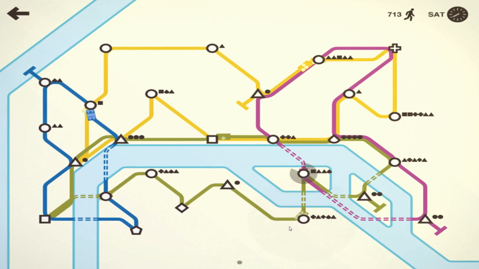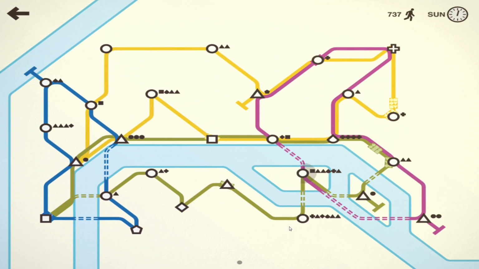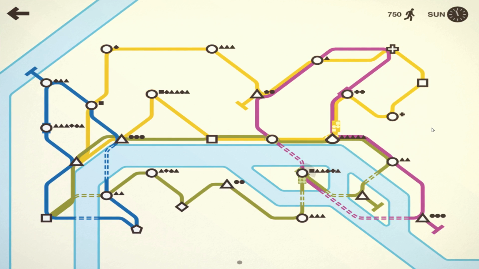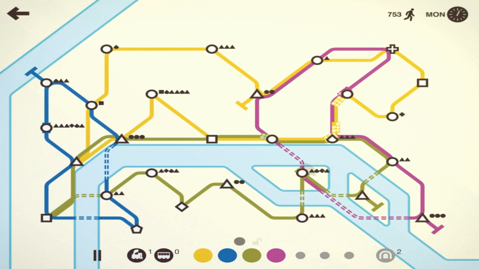Just trying to fight fires here, moving stuff about, hoping to prevent overcrowding. Not quite working. I don't know if the purple or the blue will need the extra carriage that's going to be coming up soon. I think it's going to be the blue. Again, tunnels is what I'm short on. Could do with carriages, but tunnels is what I'm short on.